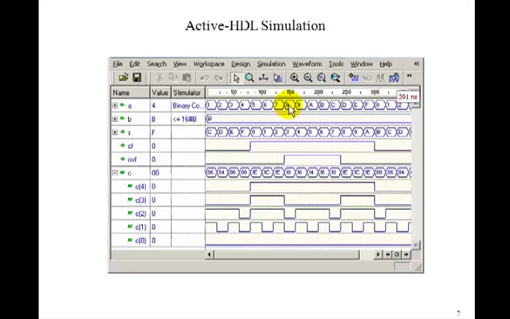So this is minus 8 minus 5. So the correct answer then is minus 13, but we show 3 here, so that's wrong. So the overflow flag, you see, gets set. And you can compare the C3 and C4 all the way along here, and you can verify that the overflow flag is the exclusive OR of C4 and C3. So the simulation seems to work.